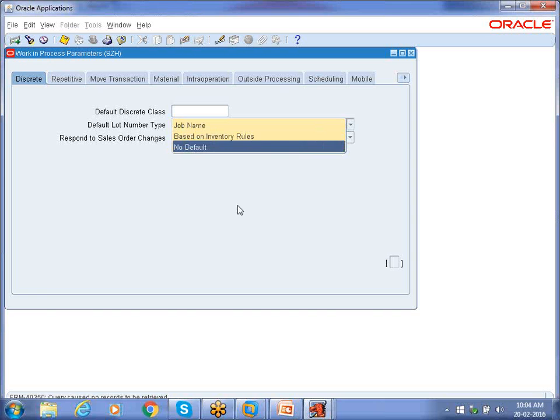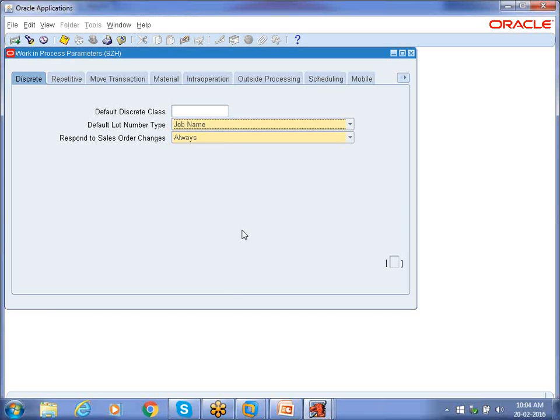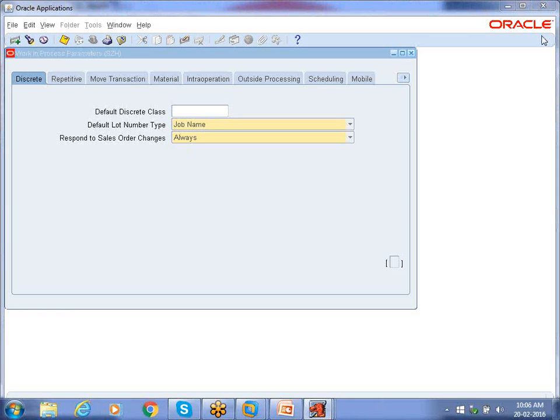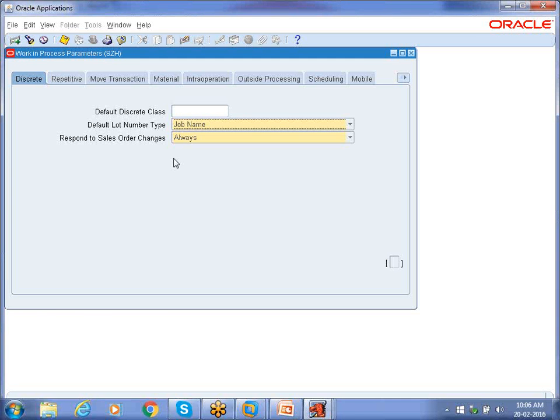That is no defaults. You continue with job name, and the next is respond to sales order changes. Which comes in which cycle? Make to order or make to stock? Make to order. If any changes are done in controls, yeah, this is for make to order.